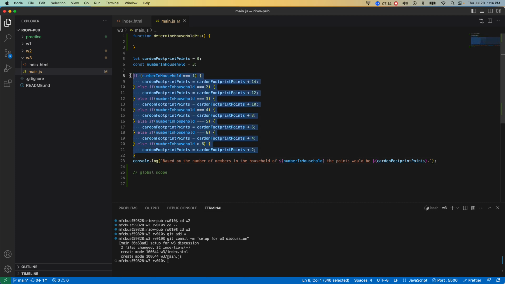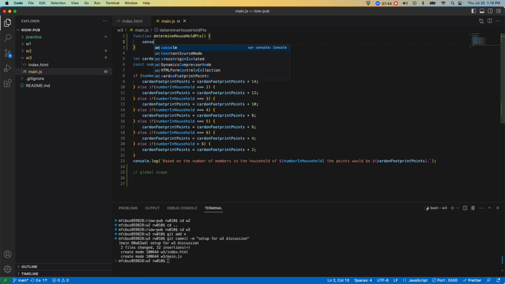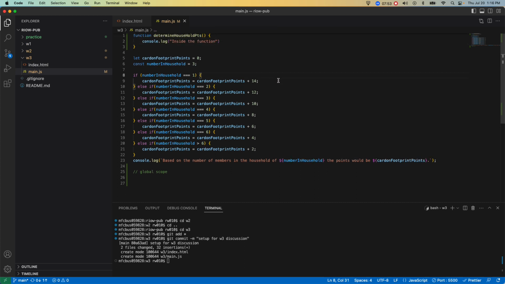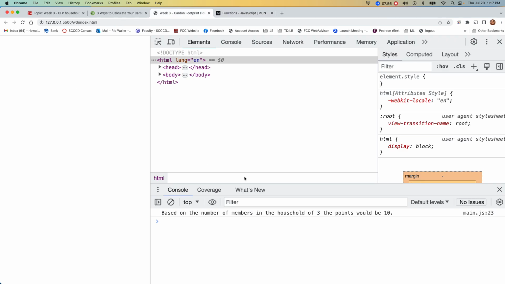So this is probably the biggest candidate at this point to go inside the function. Okay, so I just want to talk about that, and then we have the console log. So this kind of makes sense, maybe inside, maybe not, depending on how we write it. Okay, but before we even do any of that, let's just actually call it. So if we determine how, in this, so let me just say, if we don't do this, if we just write the function like it is here, and we do console.log inside the function, right?